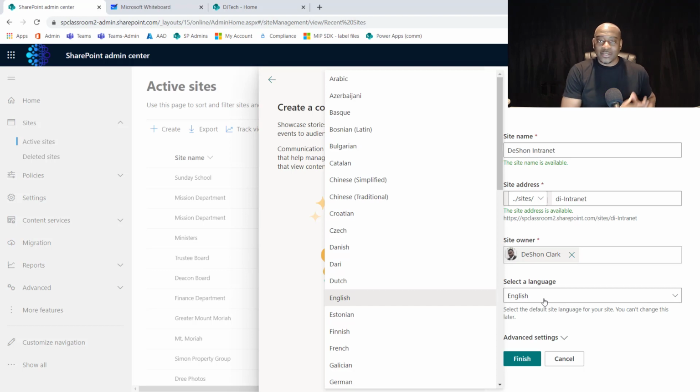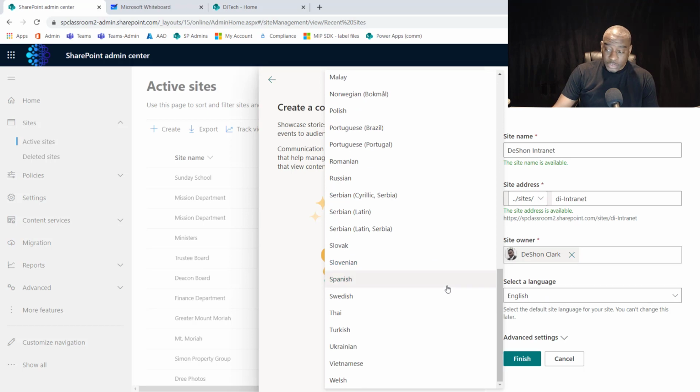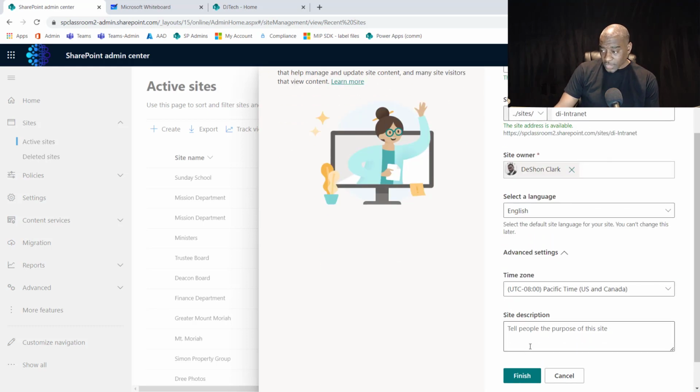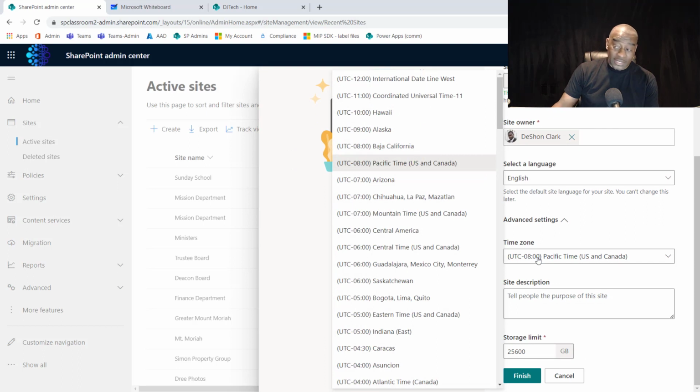And it's not like what we experienced with on-prem, where you had to put some forethought in your language packs, get those pre-installed before you create a site collection and then make a language within that language pack your primary language. So here we have all of the languages available to us, but to keep things simple and to prevent me from having to translate things and things like that, we're gonna go with English. And then, again, the time zone is important. What is the base time zone for this intranet?